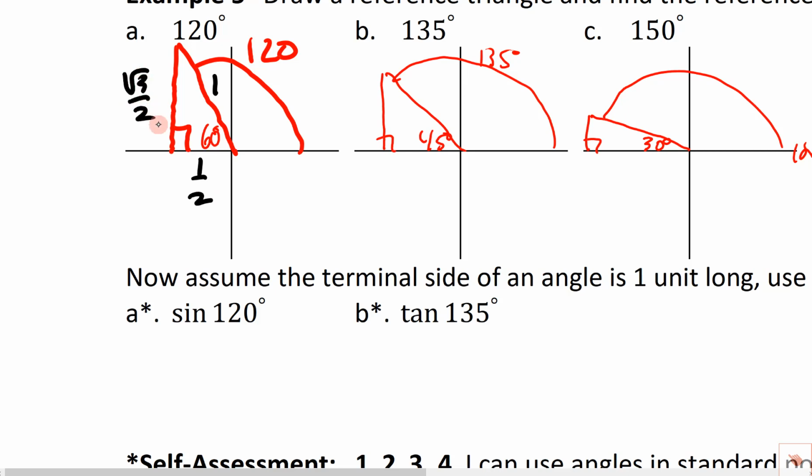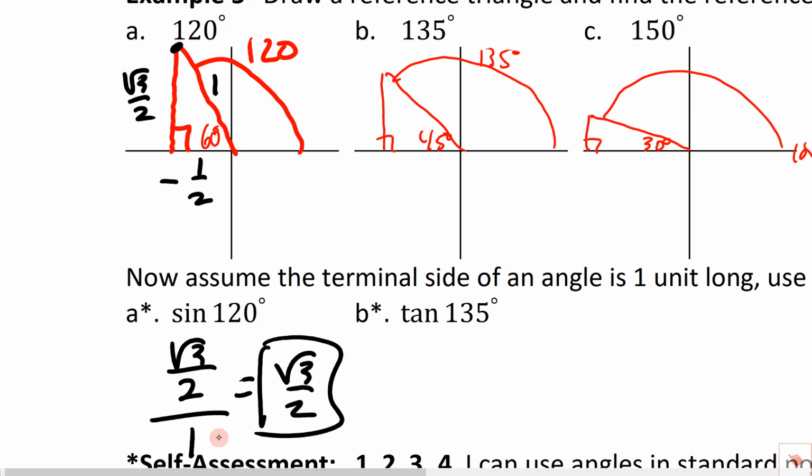Now, do not make a gigantic deal of this, but we're on the xy axis, are we not? We went to the left, didn't we? So this should be negative. If we're talking coordinates on the xy plane, we went left 1/2, and then we went up radical 3/2. You good with that? Okay. The sine ratio should be the opposite, which is radical 3/2 divided by the hypotenuse. What's the hypotenuse? 1. So the answer should be radical 3/2. Would you put a box around that for just a second?